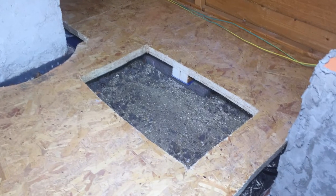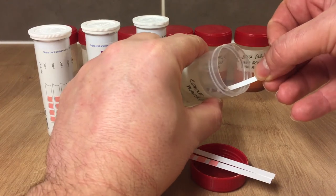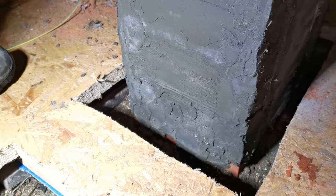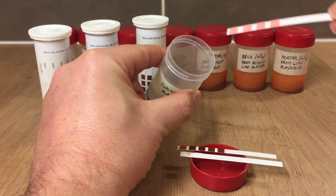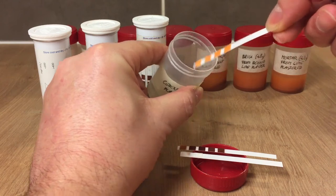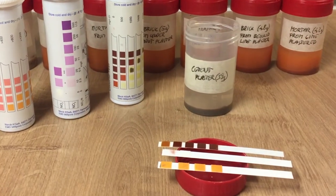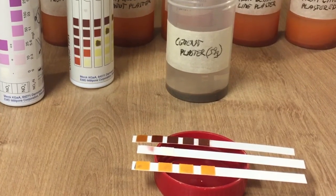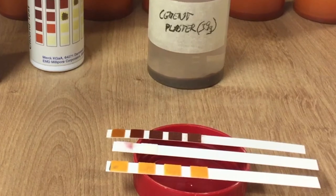These nitrates came up in dissolved form from the ground and deposited in the masonry. In the cement plastered wall, beyond the nitrates, we could also measure sulfates. The source of this sulfate contamination is the cement plaster itself, as shown by the full discoloration of the sulfate test of the cement plaster. Most cement products have a high sulfate content because gypsum, which is calcium sulfate, is added during manufacturing to slow down the setting process. Sulfates dissolve in a damp environment and migrate from the cement plaster into the masonry, potentially contributing to early decay — causing bricks to crumble and delaminate, which signals the end of the life of the building fabric.